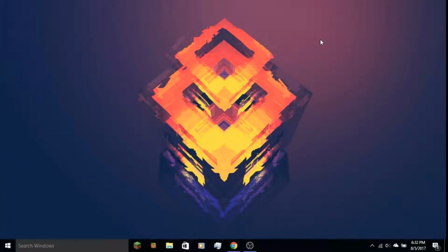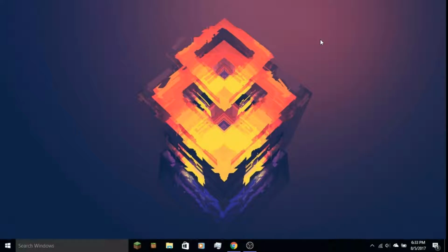In this video, I'm going to be making a tutorial on how to make your own texture pack for Minecraft. For this tutorial, you're going to need a texture pack that you've downloaded from the internet. We're going to be modifying this, and to modify it, you're going to need a Windows operating system, because that's what I'm going to be doing this tutorial on, so if you want to follow along, you'll need Windows.